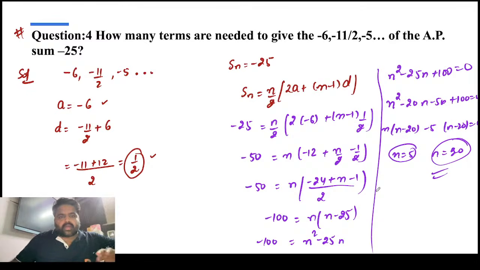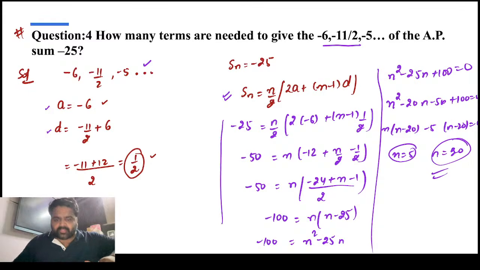रिपीट करना है. देखो आपको it is given to you, this is an AP. The first term is minus 6 and we have calculated the D, A2 minus A1, right? Now put the value in the formula, that is Sn is equal to n by 2 [2a plus (n minus 1) into d], and put the value and we'll बस calculate करना है. Now we need to calculate. Hopefully clear है.